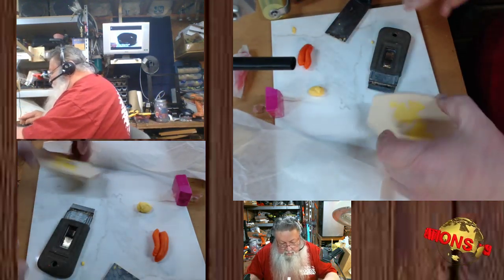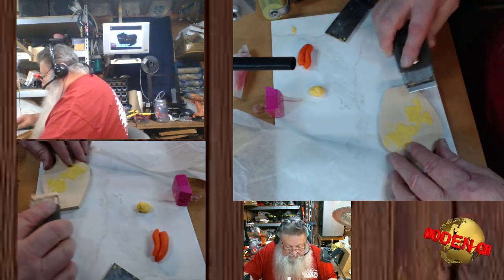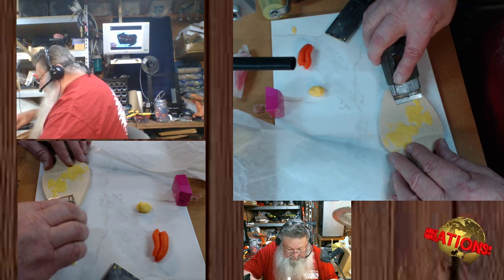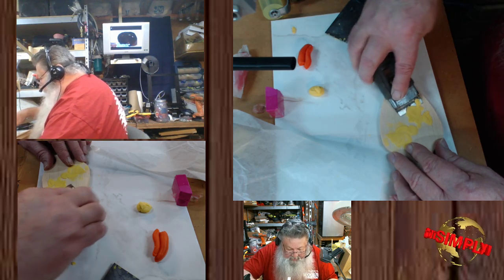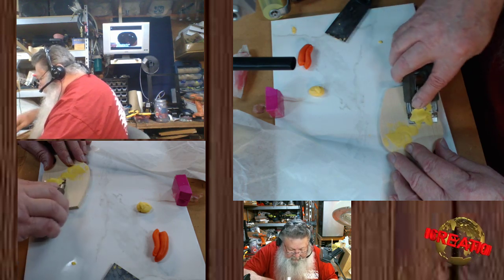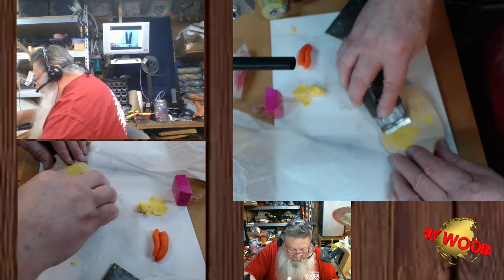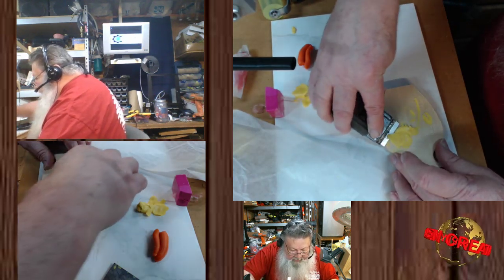I don't know why I'm doing it on the back side. I only need to do it on the front, but I just wanted to fill it in to make sure it expanded good. Because if this back side, when I take this and run it across, if it opens up any spots, I'm not going to come back and really fill it in. It's the front side I'm worried about.